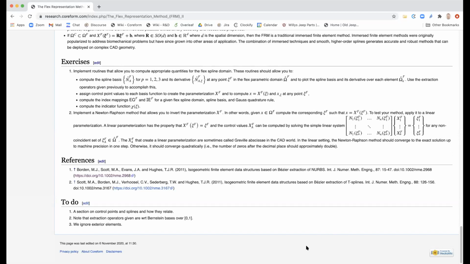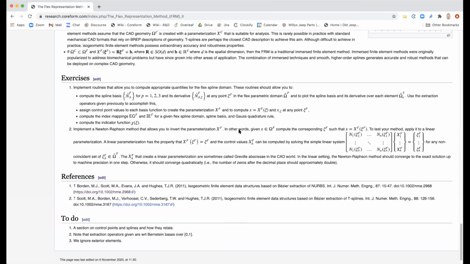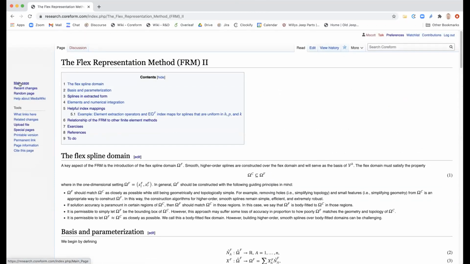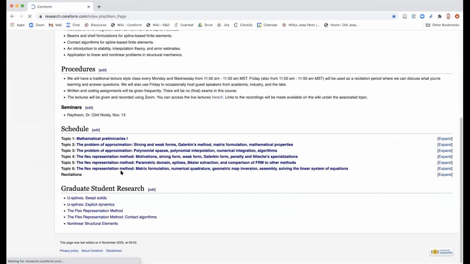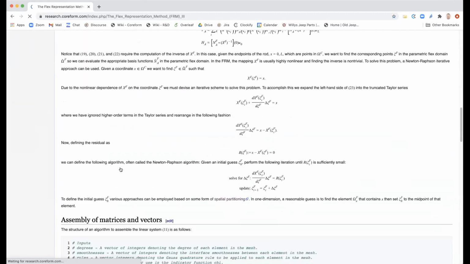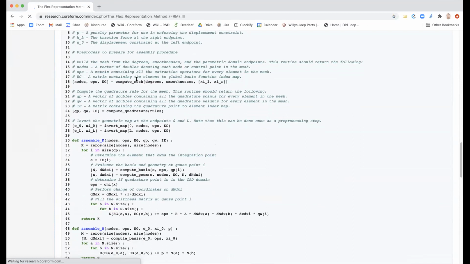All right, let's go back to what we were doing here. Okay, any other questions on compute mesh? It's fairly straightforward. Dr. Scott, can I ask a quick question? Sure. So the ops variable, it's the matrix containing all the extraction operators. Are you expecting that to be a three-dimensional matrix then? Because all the extraction operators are also matrices. Or would you expect that to concatenate and make a two-dimensional super long matrix, if that makes sense?